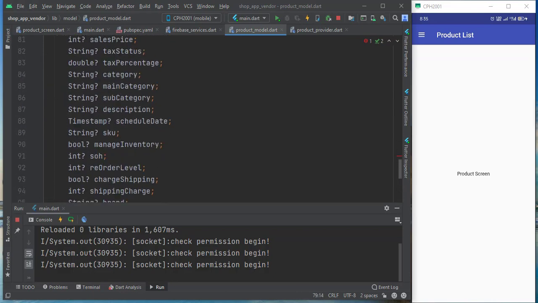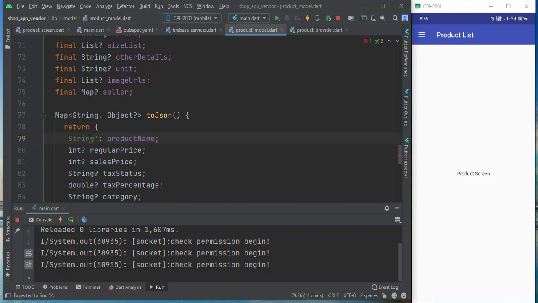It's like that. And the key will be product name, value will be product name. Put a comma. This also remove this, and okay. Once it is done, then easily you can use this anywhere.